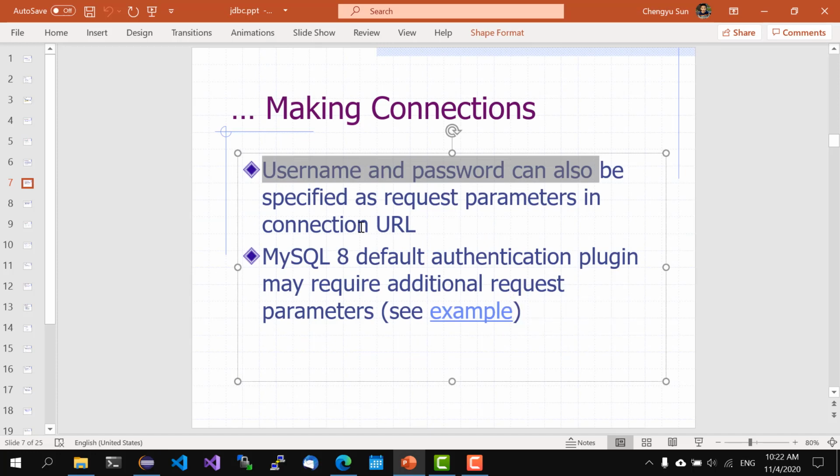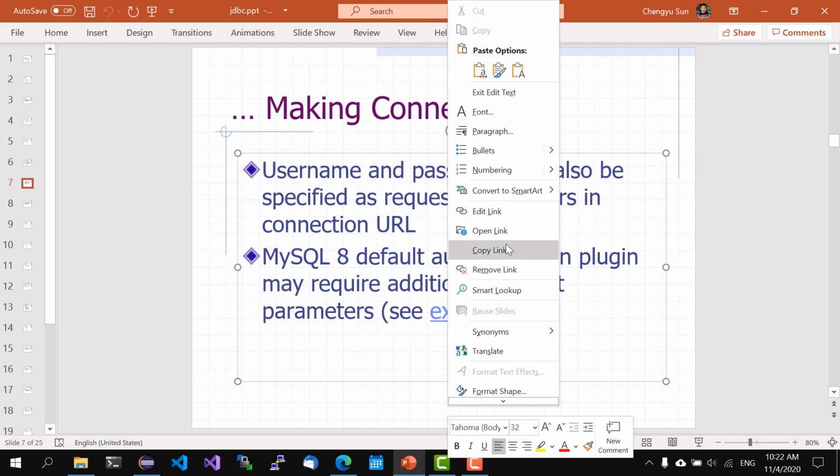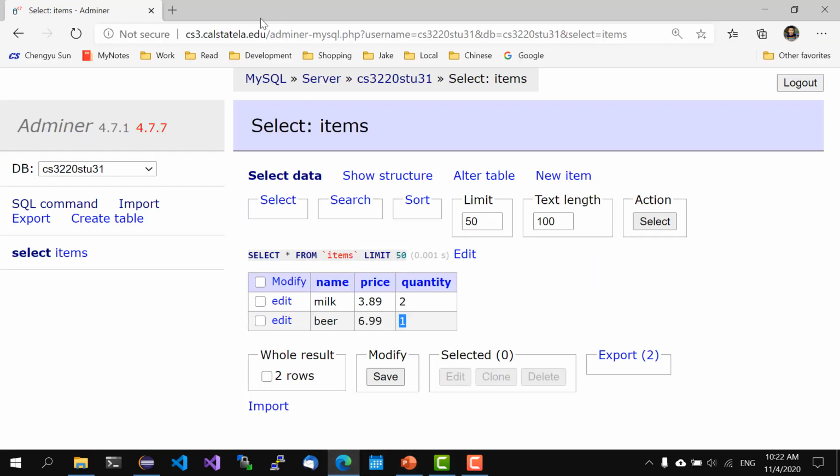the MySQL server on CS3 is configured to use an authentication plugin that is compatible with older versions of MySQL, in particular MySQL 5. However, in certain MySQL 8 setups, if it uses the default MySQL 8 authentication plugin, it may require some additional request parameters in the connection URL.